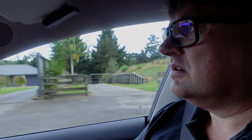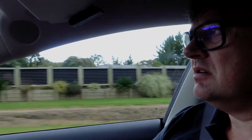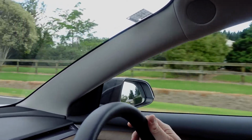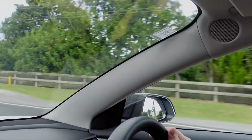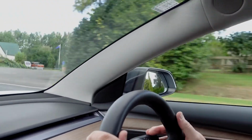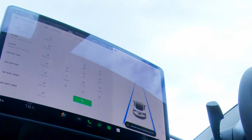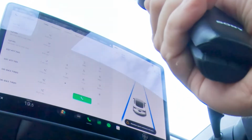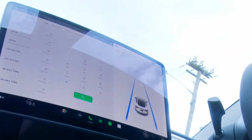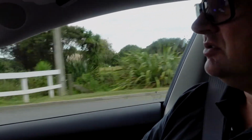I like the visibility. Yes, that's a very much pointed out feature that everybody loves. The big screen, you can see from all around you. You can see down the nose. I actually like the rear view mirror. Actually, not even using that, the side mirror is very good. Okay, if you just push that little lever down on the side twice, push it again. Now you can get the lane assist. It's actually auto drive, so it won't take you through roundabouts, but it'll keep you in the centre of the lane. It'll steer. So how do you turn that off? Just put a little bit of brake, and then it's gone. Then you're back down to manual.